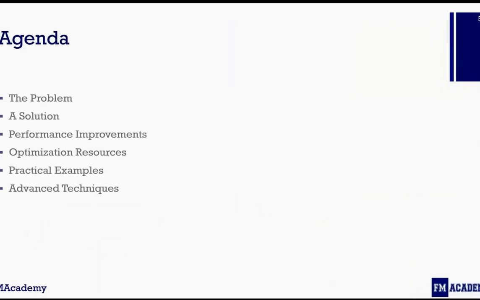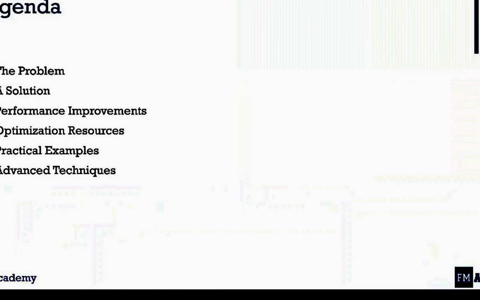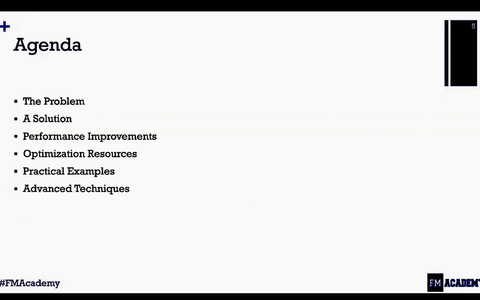So here's my agenda. Basically, we've got a problem, and that is performance. And so we're going to be clear about why we have that problem. And then I'm going to offer a simple 4-step solution and walk you through those steps. Part of that's going to be talking about performance improvements that are built into the platform, some of which are new and some of which have been there all along.